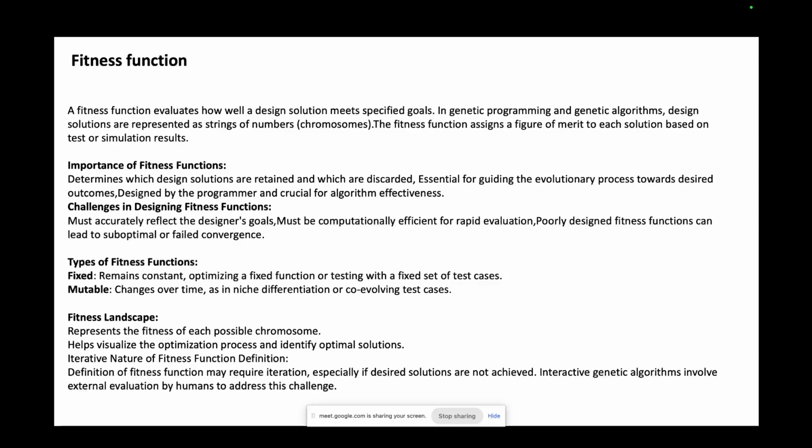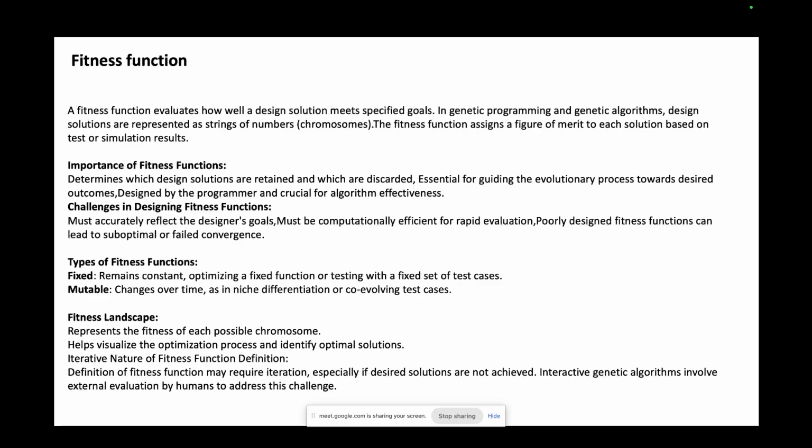So designing the fitness function becomes very crucial for the algorithm's effectiveness, right? A few challenges are faced depending on how you design this particular fitness function, and you need to have very good domain knowledge about the model that you are using, right? There can be two types of these fitness functions. One can be fixed, which remains constant through all the loops. Basically, it is one function that you define, and you evaluate every generation of these solutions through that function only. But you can have a mutable function as well. The function can evolve depending on how many generations you have reached and what generation you are exactly measuring the fitness of. So it can be a slightly dynamic function, or it can be a very fixed function, depending on what you are hoping to get out of it.